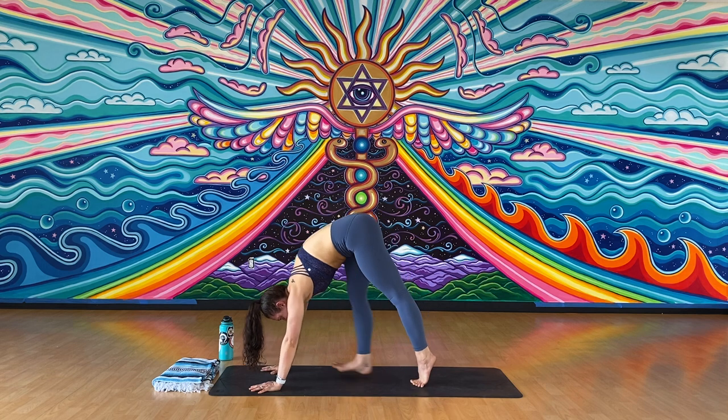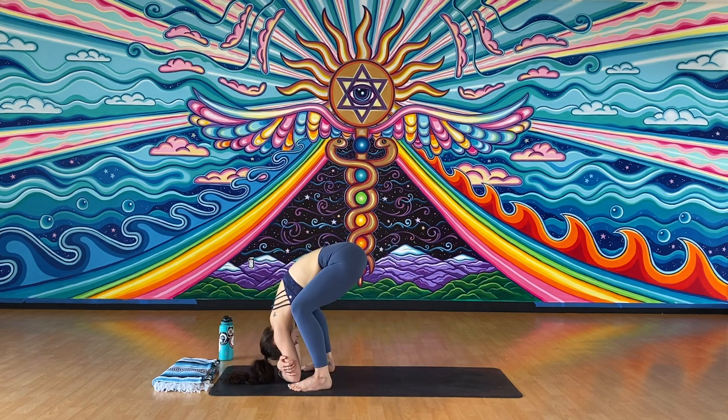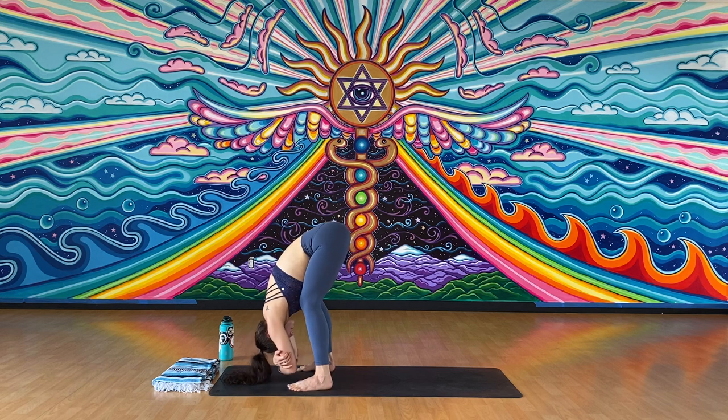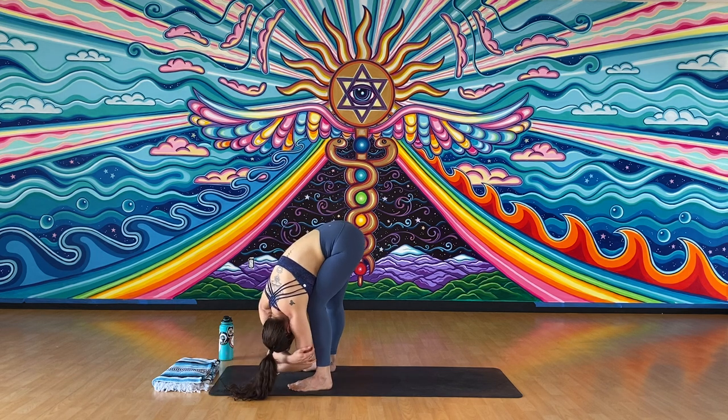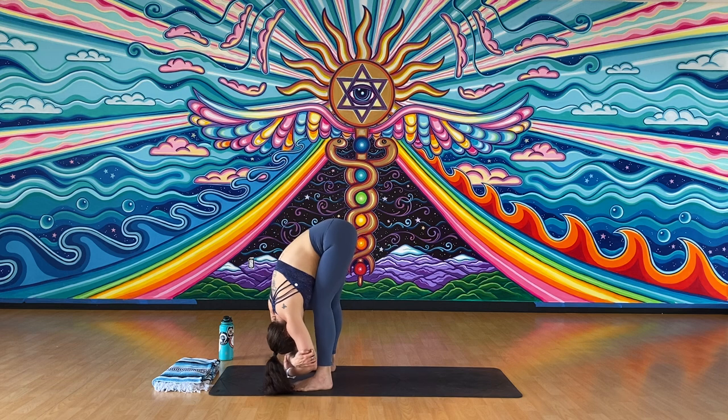Let's start off in ragdoll. Grab opposite elbows, bend your knees generously until your chest rests on your thighs. And we want our feet to be hip distance or wider. If you're wondering, am I hip distance? Then just bring them wider. It's better to be too wide than too narrow here.